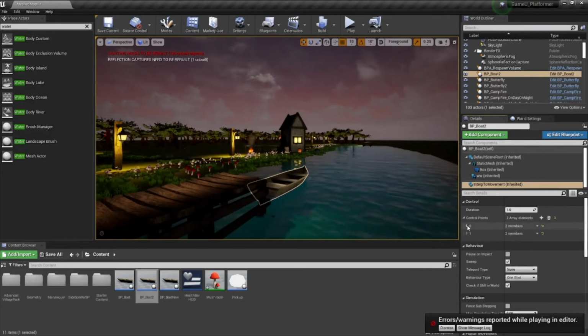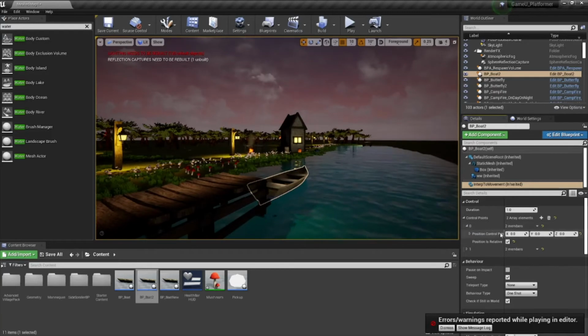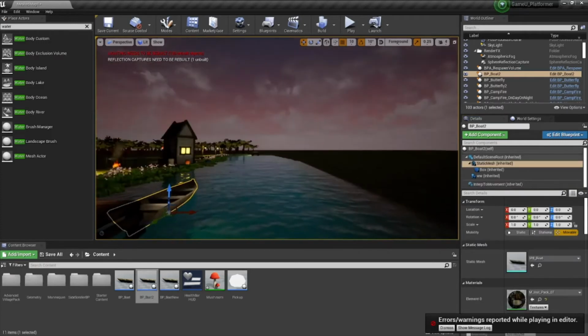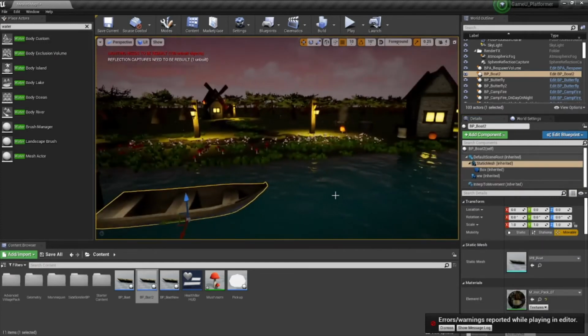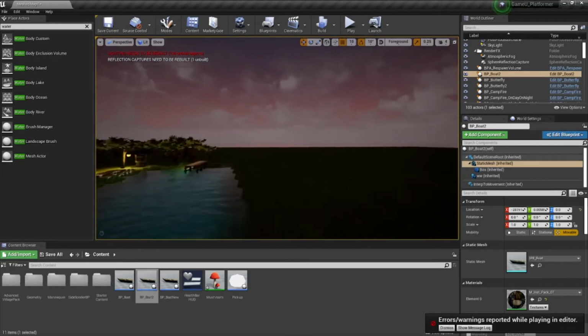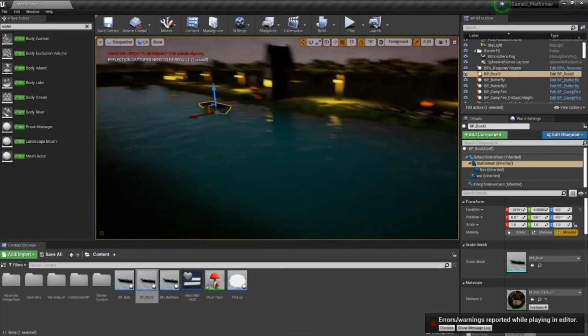So essentially we have the boat showing where it is currently, which our control point is 0, 0, 0. And we want to change this second control point to our ending point of this boat. So let me go ahead and find that by bringing the boat over to the other side where we'll be landing with the player.